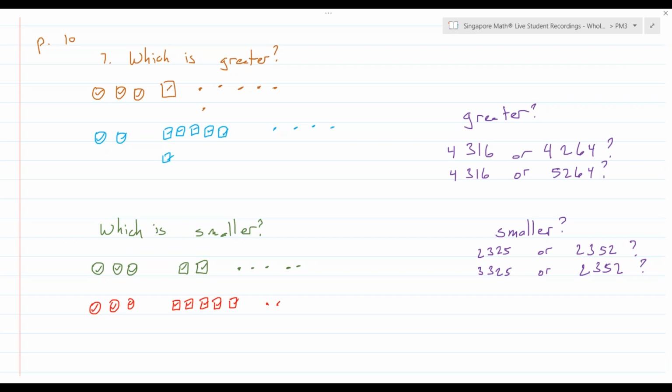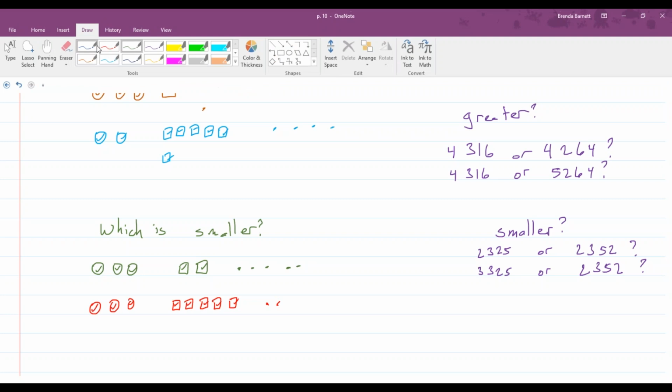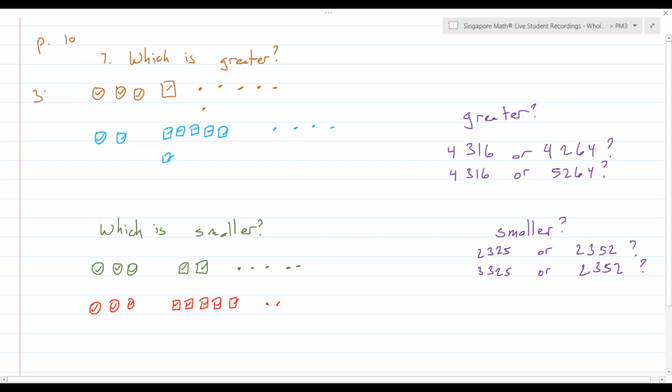If you talk to me many times, you'll probably catch me saying bigger sometimes. I try to remember, but just know that technically a number is greater than another number, not bigger than another number. Okay, so which is greater? The two numbers we have are 316 and 264. Notice that I've drawn those using our idea of hundreds and tens and ones, and really all you have to know is that you have more hundreds in the 316 number. If you have more hundreds, it's a greater number. It doesn't matter how many ones or tens it has.